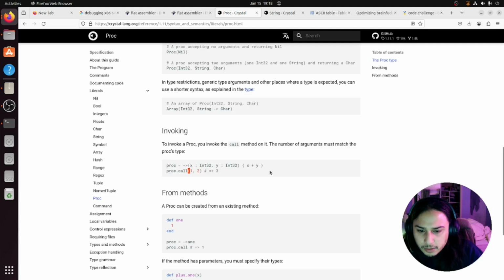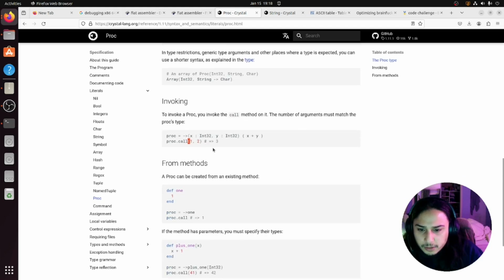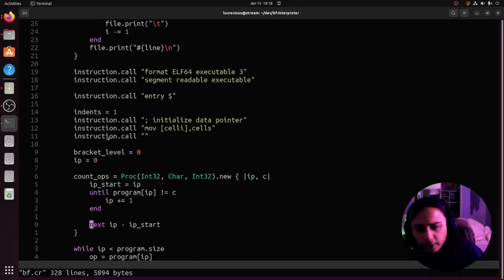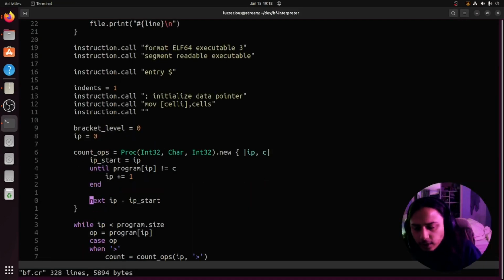We could define it like this, which I kind of want to do, maybe just to try a different syntax too. I'm not sure how this block syntax works, so I'm going to try that other way it shows how to do it.